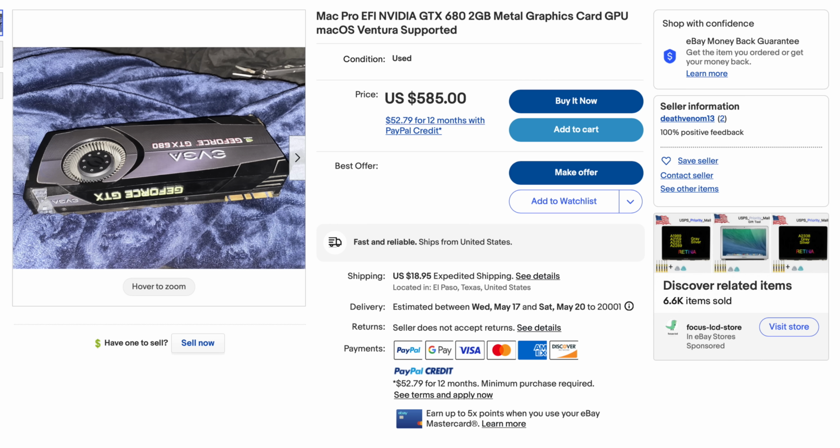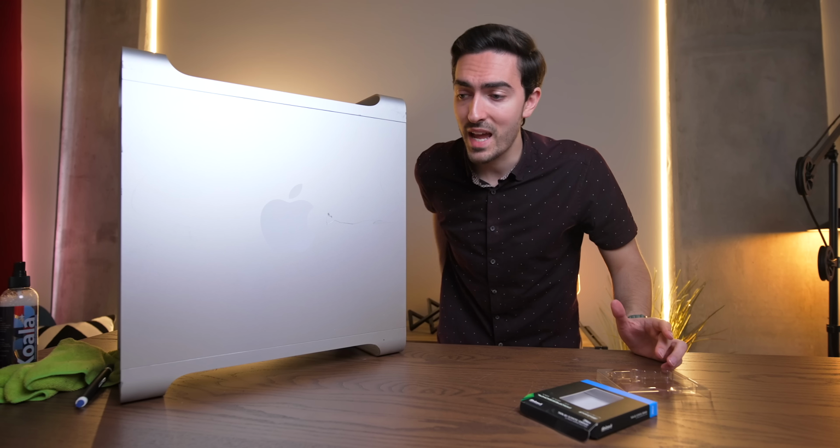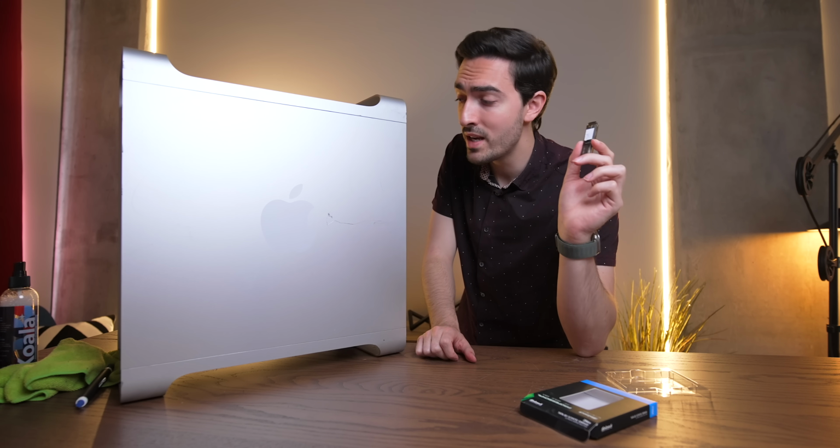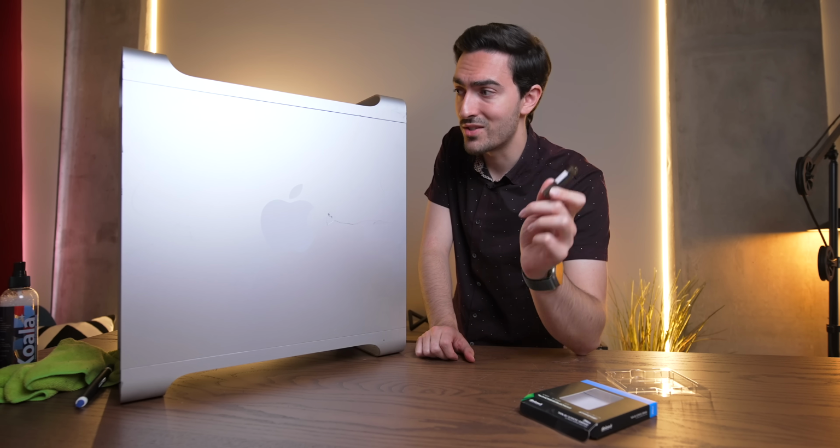So you can get special graphics cards that have been flashed with Apple firmware, and that will allow you to start it up and have the regular boot screen, the boot switcher if you have multiple installations, and that sort of thing. Honestly, I would like to have that, but when you look at the prices on those cards, it's just not worth it. So we're gonna make do without that, and I've got macOS Catalina Patcher here by DOSDude1. We're gonna hopefully get this thing installed with Catalina.